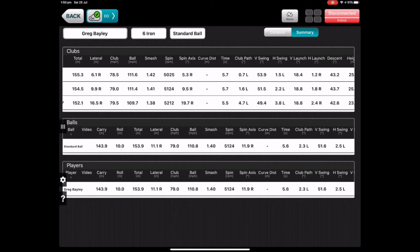Looking at the data here, the top number is from the cavity, 155 total, 154 with the muscle back, and 152 with the blade. So slightly shorter with the blade. The biggest differences I noticed were in the lateral deviation. The cavity is 6.1 meters right, 9.9 meters right for the muscle back, and 16.5 right for the blade. So as you take that forgiveness away, the ball goes more to the right.